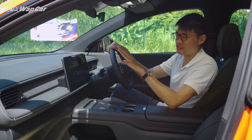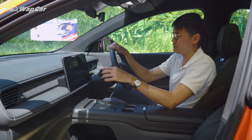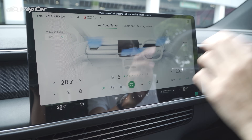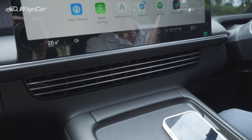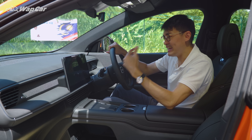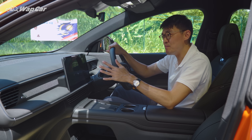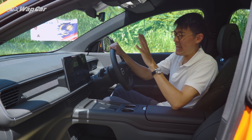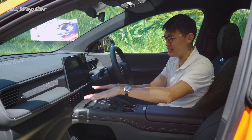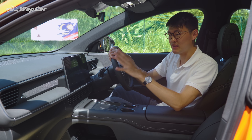Then there's the near-as-makes-no-difference 15-inch touchscreen, which is very clear, crisp and fluid. But looking below — no buttons for the AC and the radio. Everything is controlled via the screen. I'm not a fan of it. You can adjust it using the voice assistant but my hit rate personally is about 50/50. And nearly everything is controlled via the touchscreen — from the reading lights down to where the aircon blowers are supposed to blow the air. It's very much like a Tesla, and again, I don't like it.